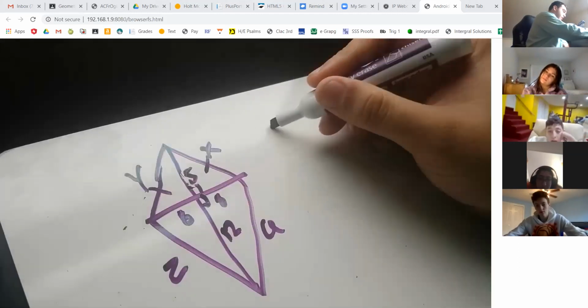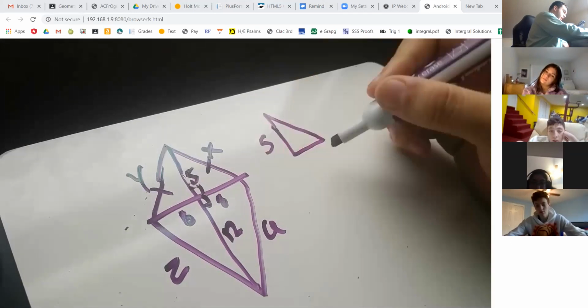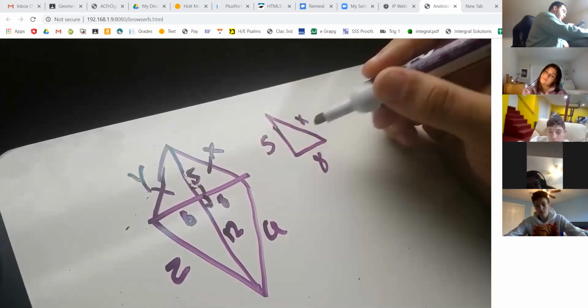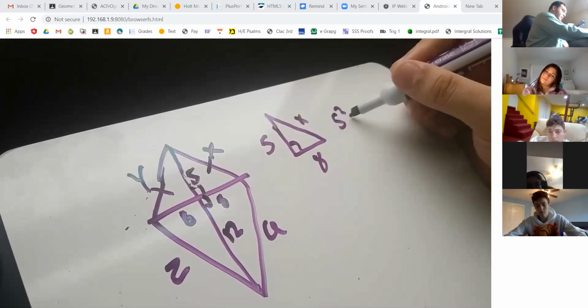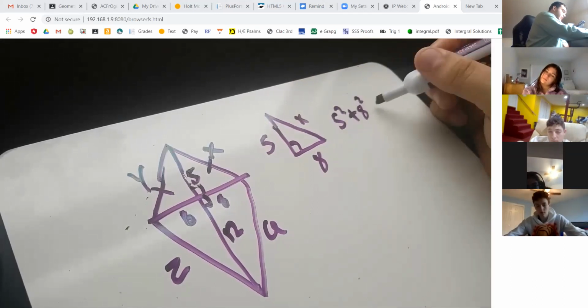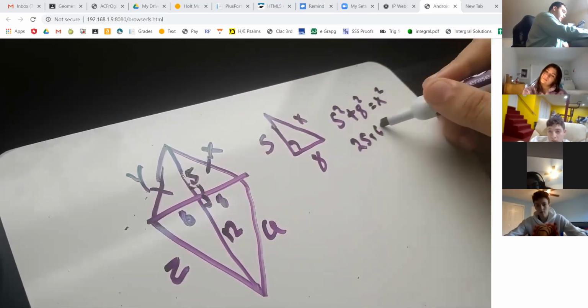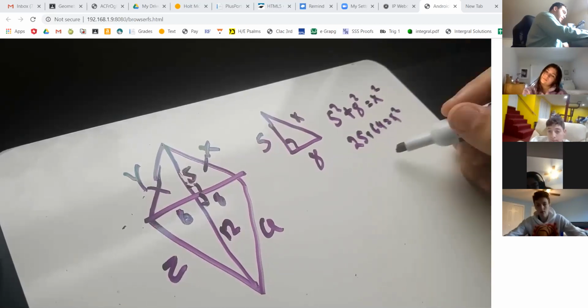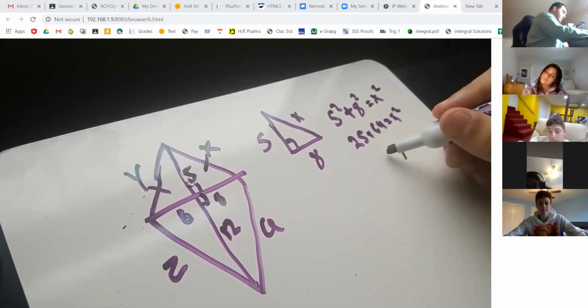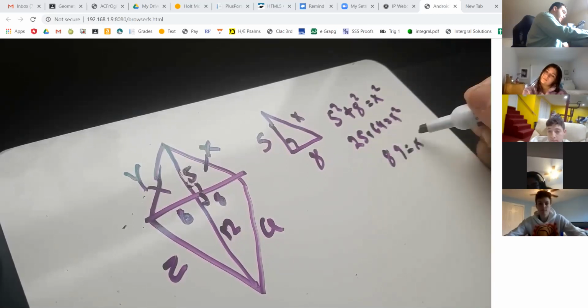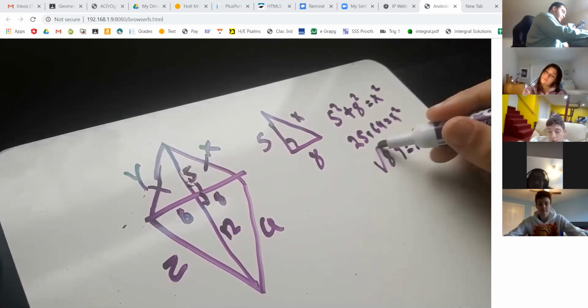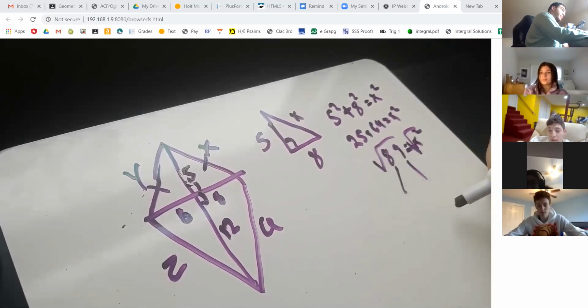So the first thing is going to make a right triangle: 5, 8, and we have X here. So we're going to use the Pythagorean theorem. I believe this is chapter 7 stuff, like the beginning of chapter 7. So that's X squared equals 25 plus 64, which is 89. Then we're going to square root both sides. Now let's check if square root 89 has anything. It's 9 point 5 something. It's a decimal.